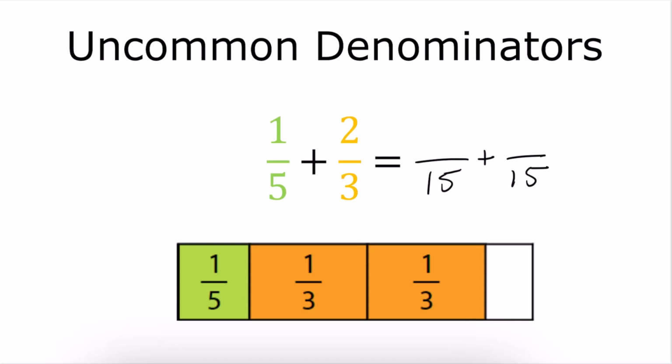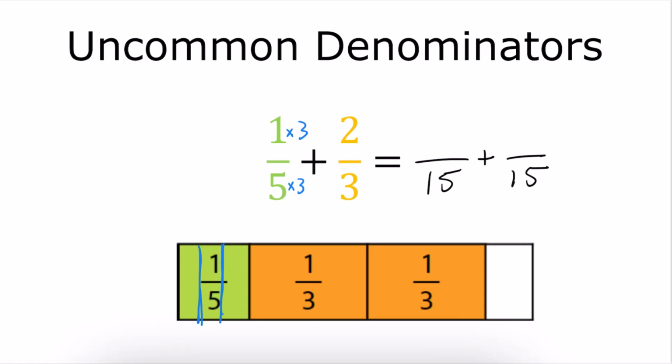So how do we visualize the process of changing 1/5 into 15ths when you're dealing with a length model? Well, it's basically the same as all of the other ones. We're going to multiply the top and the bottom, and this 1/5 is going to be split up into 3 pieces. Now, in an area model, you would also split up all the empty space into 3 pieces, all of the empty fifths in the whole. But with a fraction strip model, you're just going to do it for the fraction strips that you have here.